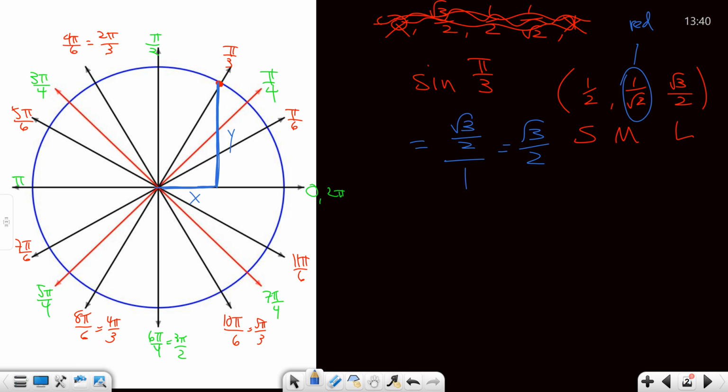What's the cosine of pi over 6? Ellie, go ahead. Root 3 over 2. Also root 3 over 2. To get to pi over 6, long x, short y. Cosine is adjacent over hypotenuse. The adjacent then is the x, which is the square root of 3 over 2 over 1. But again, we're all fairly bright enough to do that.